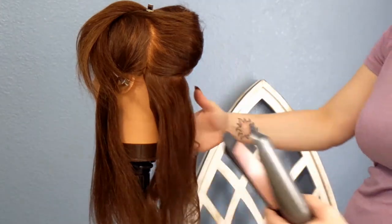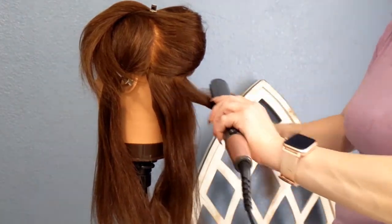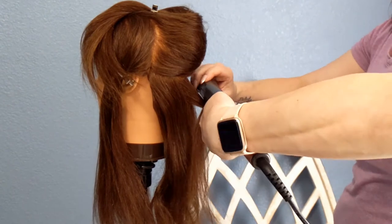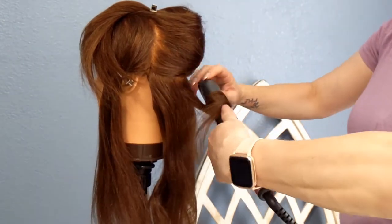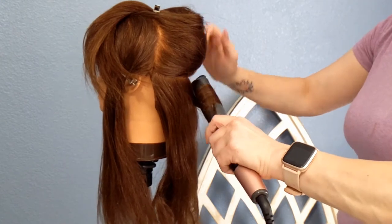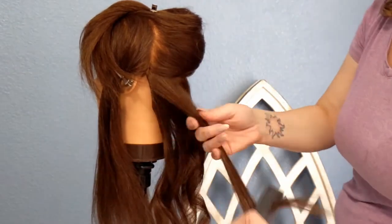And I'll show you here in a second that, look, I got more of a curl. So I was very happy about that. My purchase, it didn't suck completely. It does feel cheap, I do have to say. The product itself feels super cheap. But it does work pretty well, actually. So I'm just going to go through the whole thing and flat iron curl the whole thing.